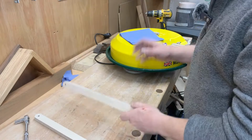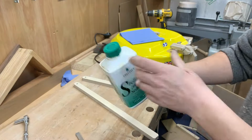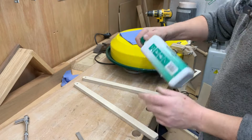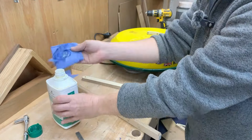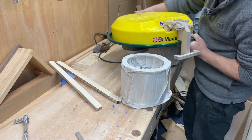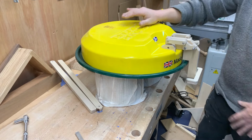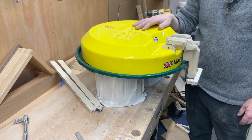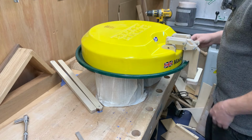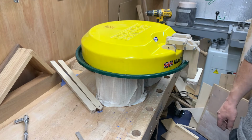Right. So I've just given these a little sand. I'm just going to do what I did with the rest of it. Some shellac sanding sealant. I'm going to be a bit lazy when it comes to finishes. I just want it done quickly. There's that. I'm going to have to be really careful getting this back on. I'm not going to be able to do this myself, so I need to go and get someone to help me. I'll come back to you once we're up there.